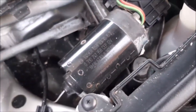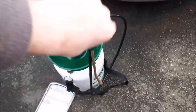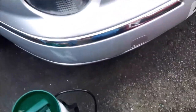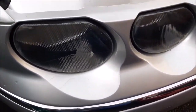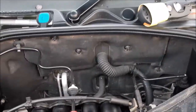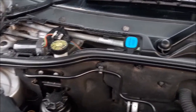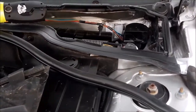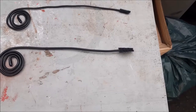We'll give it a little blowout and a clean, and what I'm using is one of these little pump type bottles, where you pump up the pressure, then you've got this little spray nozzle here, and the reason I'm using that is because I can fill that up with soapy water and use it to wash out the dirt. But obviously you don't want to get too much water in there, because you have got the ECU and your pollen filter, so that just allows you to wash it out without getting too much water in there.